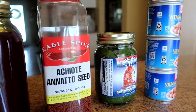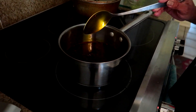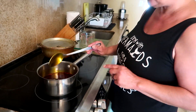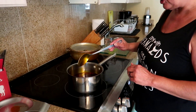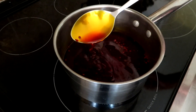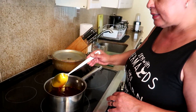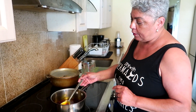Okay guys, so I have a saucepan. You don't want to use any wooden spoons because annatto seeds is a coloring — it's going to discolor things. Use a metal spoon and a metal pot. Cook this on a low temperature because it can burn, and stir it occasionally until you get the color of redness that you want. I put three cups of vegetable oil and one cup of my annatto seed.